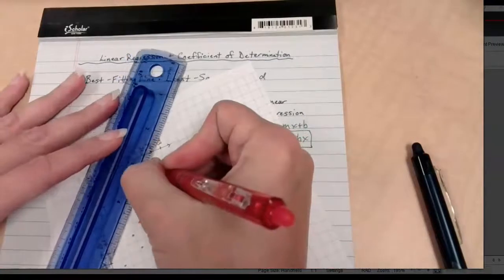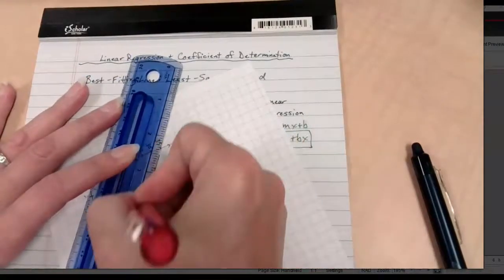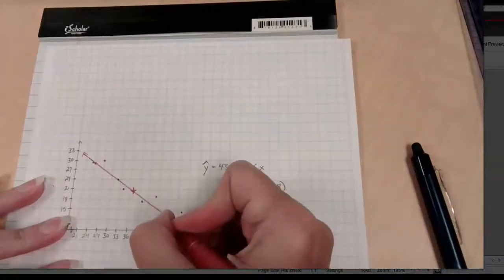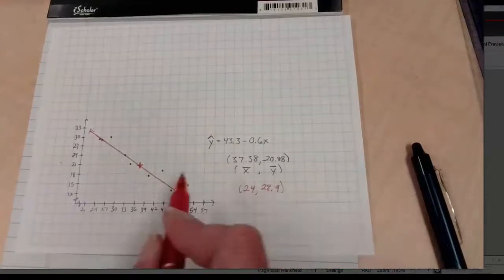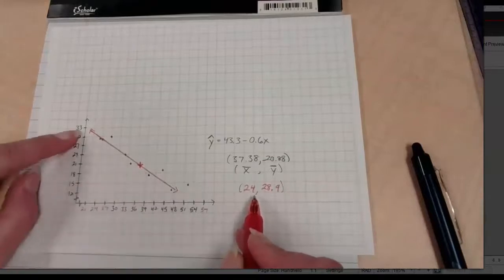Not using the original data values, but using these 2 points, I am graphing my line. This will be my best fitting line. And that's going to be a good image for it. All right, so I used x bar, y bar as one point, and I picked another number farther away from x bar, y bar to plug in.